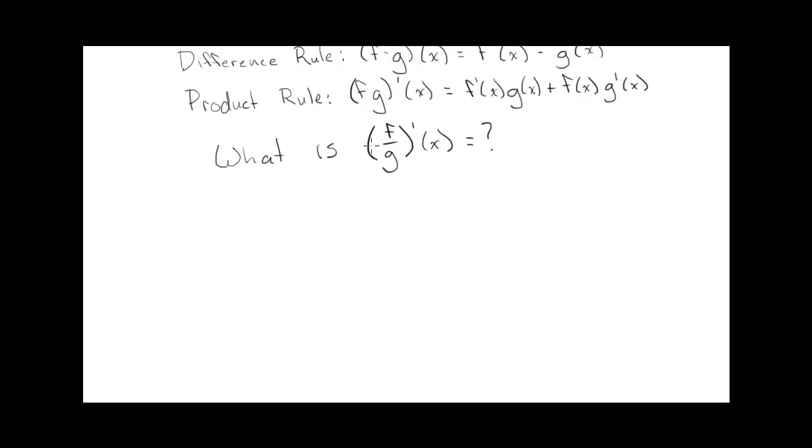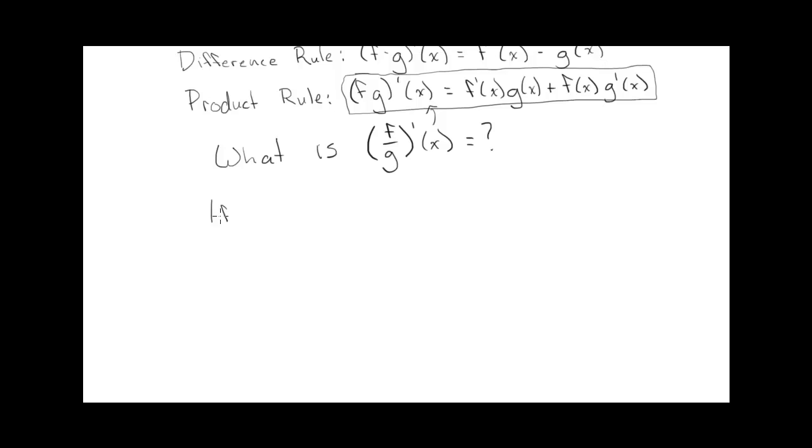You might suggest we might have to do something like we did for the product rule. If you remember how we got that, we had to actually go to first principles. But we won't do that in this case. We'll actually just use this rule right here. We'll just use the product rule to come up with our rule for quotient. So how will we do that?